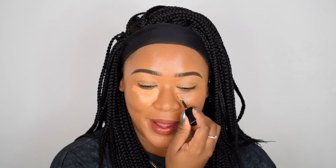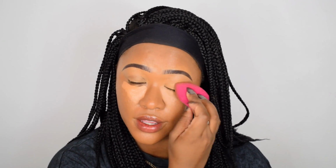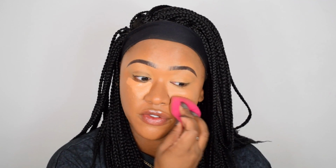I usually don't do this until after I've done my eyeshadow, so I really don't know what I'm doing right now, but we're gonna go with it. I'm gonna take my sponge on this side and blend that in underneath the eyes. Wow, that coverage is beautiful. Look at that, and the color is perfection for underneath my eyes.